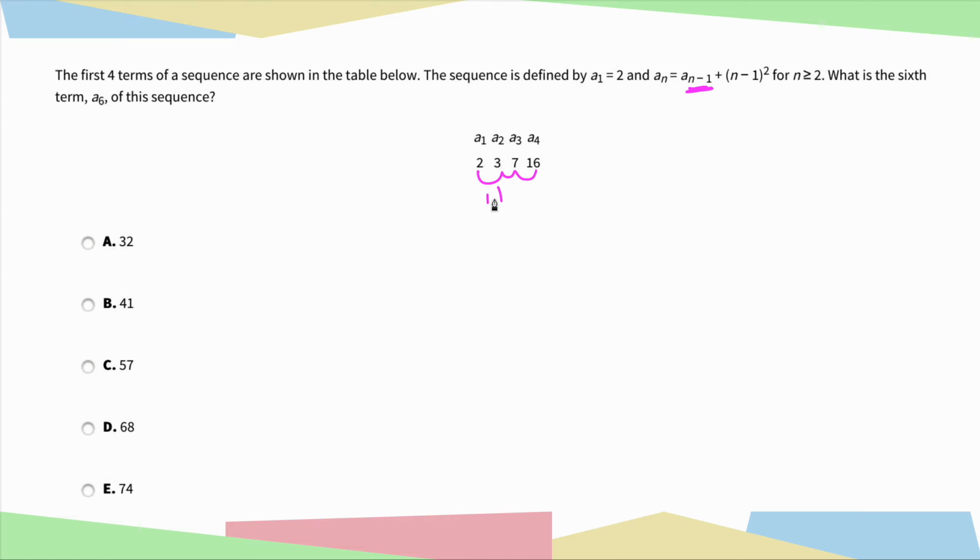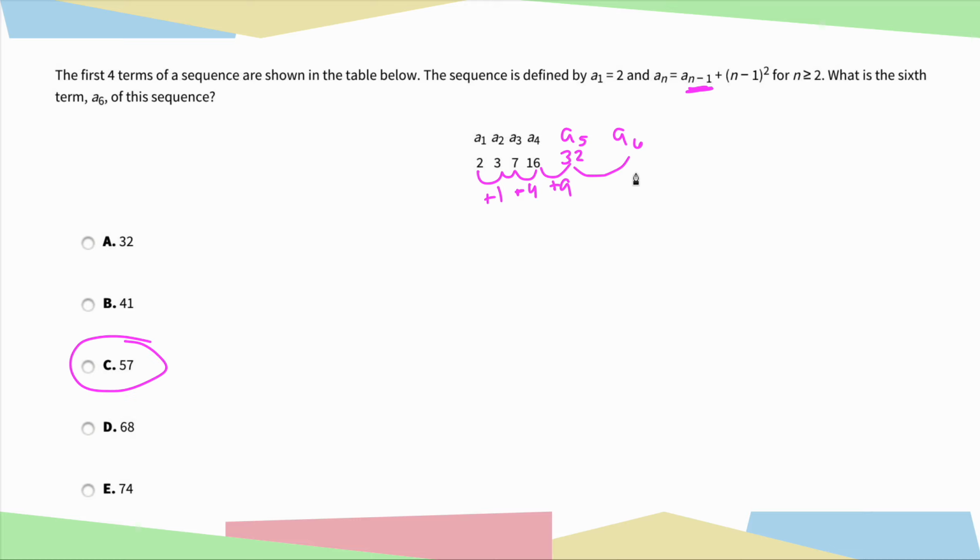So like +1, +4, and +9, right? And +4 is 2 squared, and +9 is 3 squared. Just so you can start to visualize that. If you're comfortable with that, we can just continue the pattern. The fifth term would be +4 squared, which is 16, so 16 plus 16 is 32. And then our sixth term would be +5 squared, so +25. 32 plus 25 is 57.